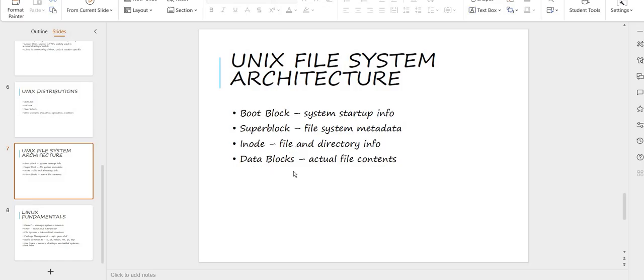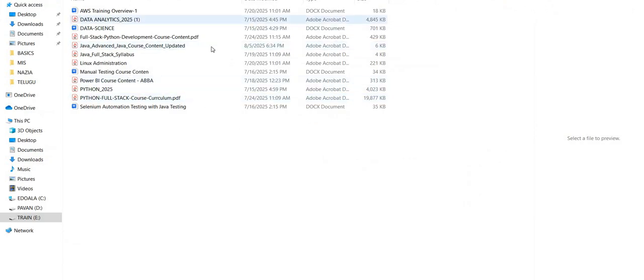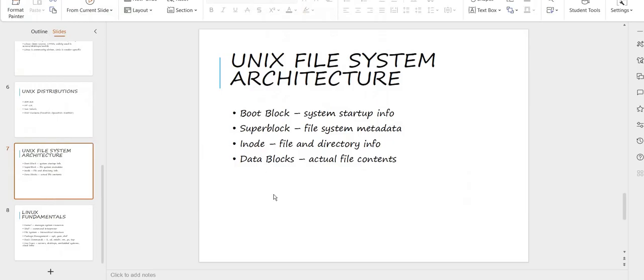Data blocks is where the data exists, means whatever data is there will exist on your hard disk block device. That information will be stored on your block device. So these are the basic terminologies we are using. Going forward, we will go into every point in detail.